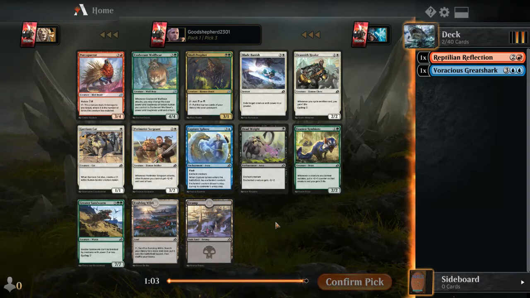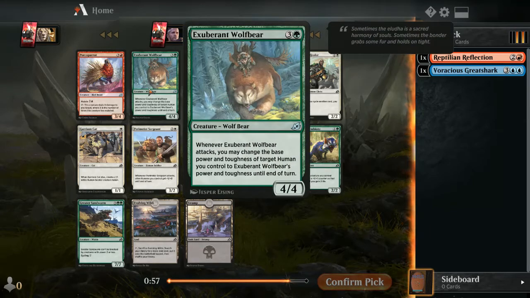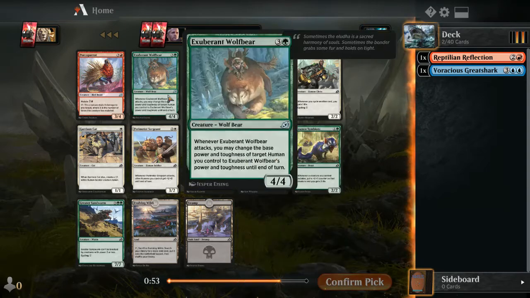Got Porcuparrot, that's something good. Capture Sphere's removal. Exuberant Wolf Bear is kind of fine. It is a good aggro card. I'll take that one.